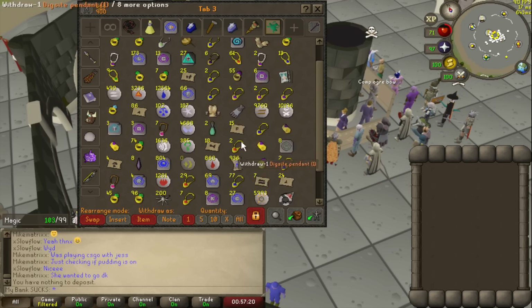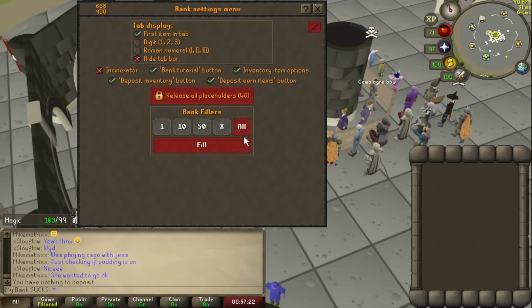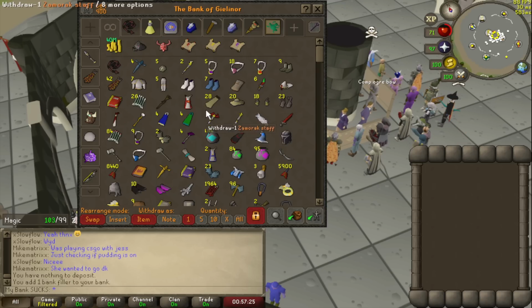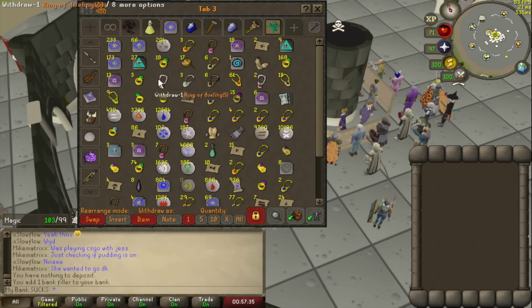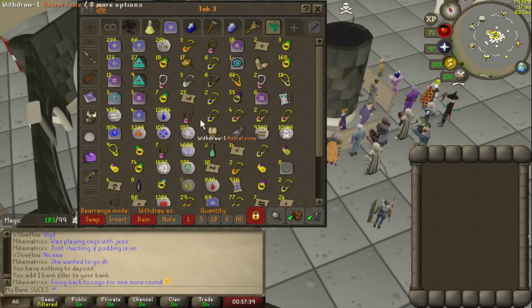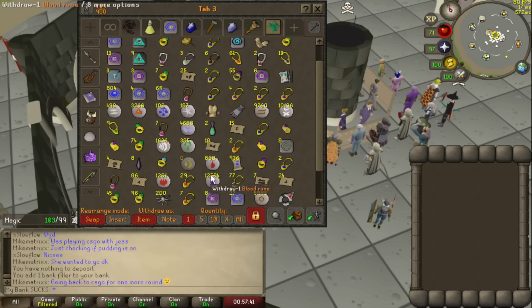I'm going to do a very quick bundle here for this tab. And then I'm going to do a really quick bundle for this up here, because we've been going for nearly an hour now, and I want to get this done. So for starters, let's start with runes. Let's start with tele tabs and then runes. So TP tabs are going to go all the way over. I'm going to do this a bit rougher, a bit quicker. But we get the idea from the potion tab of how we really want to handle things.